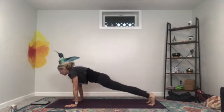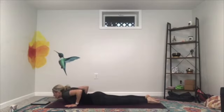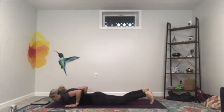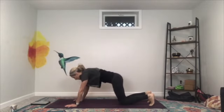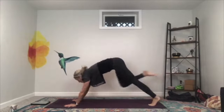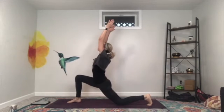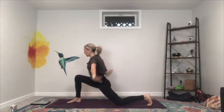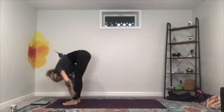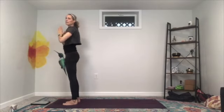Inhale, shift forward. Exhale, lower knees, chest, chin. Lower to your belly. Inhale, heart lift. Exhale, lower. Make your way back, downward facing dog. Inhale, right foot steps forward. Left knee drops, rise up, Anjaneyasana. Exhale, lower the fingertips, step up, top of your mat, forward fold. Inhale, rise, arms lift. Exhale, hands to heart center.